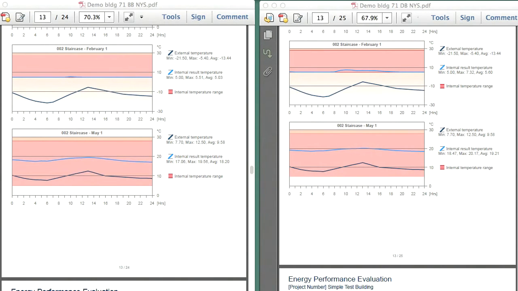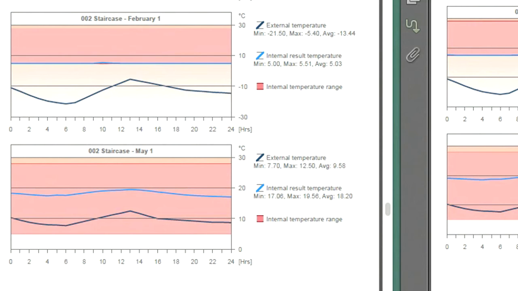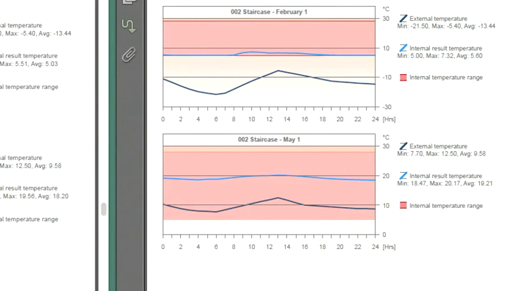illustrate. Besides reducing the heating and cooling demands, the project-specific low-energy architectural design solutions also improve the internal thermal comfort conditions. Let's have a look at the thermal block of the staircase as an example. In the case of the baseline building, the staircase block must be heated throughout the entire day of February 1st. In the improved building design, however, there is no need for heating from 8 in the morning till 6 in the evening. The internal temperature displayed in light blue on the daily temperature profile program remains within the comfort zone, represented in red on the diagram, without any additional energy input.